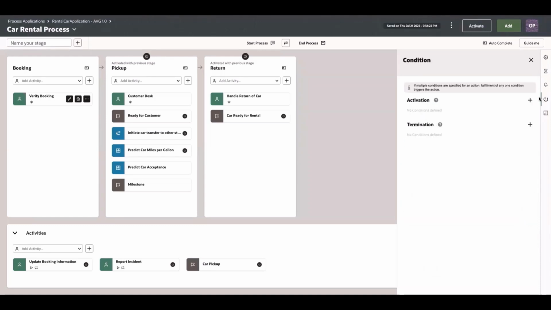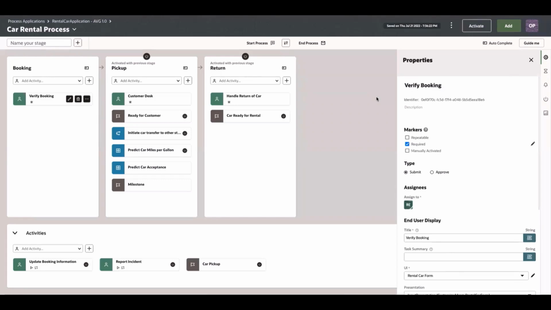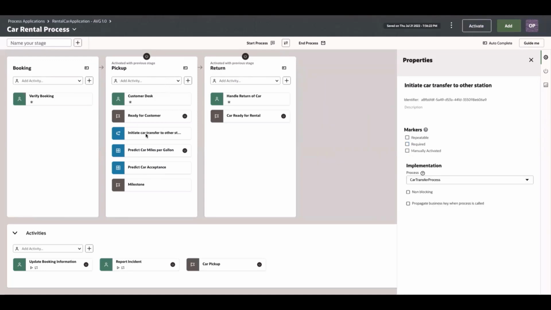A task has other capabilities such as conditional activation and terminations. You would also be able to set up notifications in the context of a task. All these are constructs that are available, which enables customers to minimize manual tasks in their company and be able to automate them. As part of our product, we also offer the ability for you to integrate with various systems.